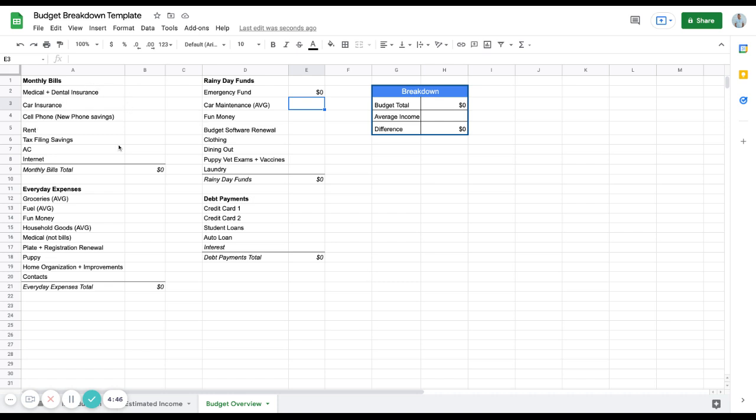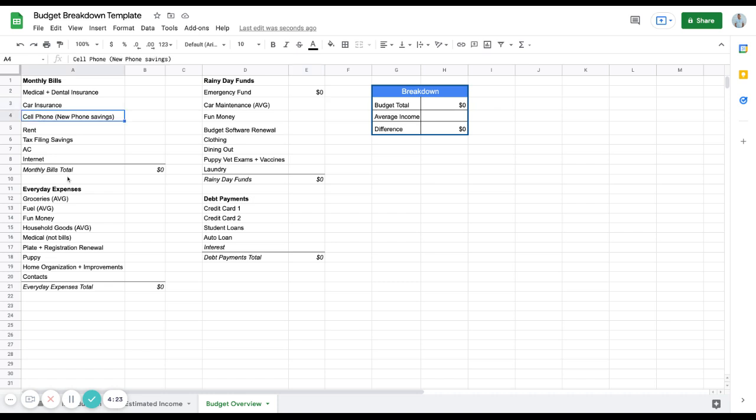The monthly bills section are the things that I know I'm going to have to pay every single month, no matter what. They're non-negotiable. I do put my car insurance in this section, even though I technically pay it every 6 months, because to me, you absolutely have to have insurance, at least where I live, in order to be able to drive your car, and you need your car in order to get to work and things like that. So these are my non-negotiables. Absolutely have to get put off to the side.